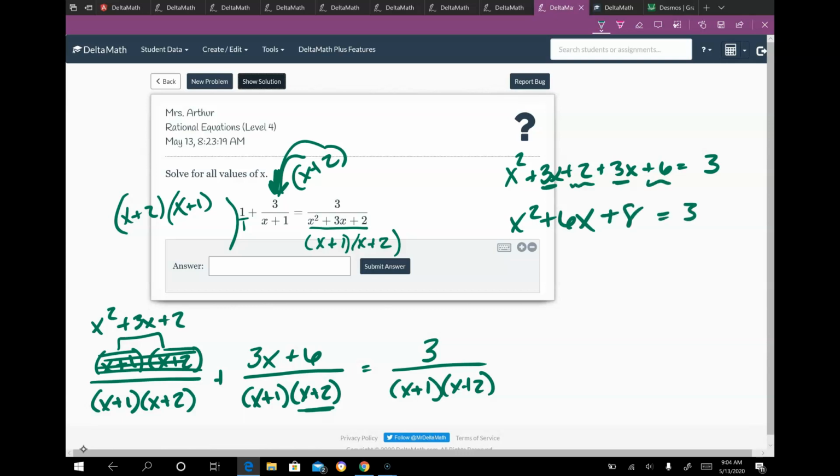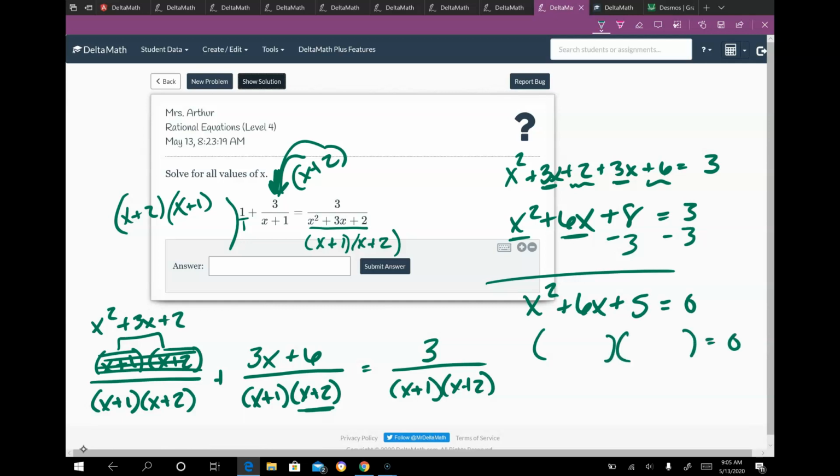Again, I repeat, if there's the quadratic term and the linear term, you have to set it equal to 0. So we're going to subtract 3. And you get x squared plus 6x plus 5. Right? No. It is 5. I don't know what I typed into the calculator, my answer. So it is 5 equals 0. Then you have to factor. So you see why you're going to be probably using Desmos more than this now that you know how to do it. Okay. So x equals negative 5 and negative 1.